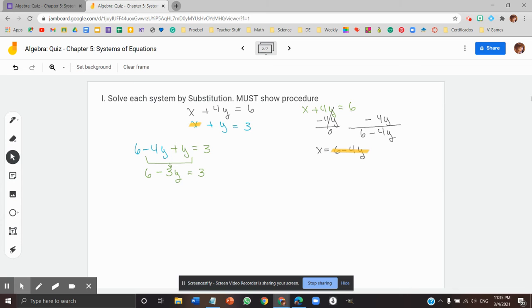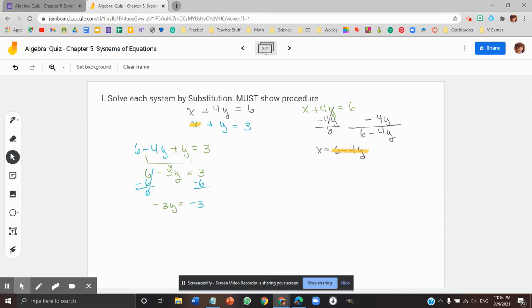Now I want to leave that x all by itself, and this is something that you have done numerous times. So I can take that 6 and send it to the other side. So I'm going to subtract it here. This is going to be 0. I'm going to be left on my left side with a negative 3y. And on my right side, I'm going to have 3 minus 6. How much is 3 minus 6? Negative 3.